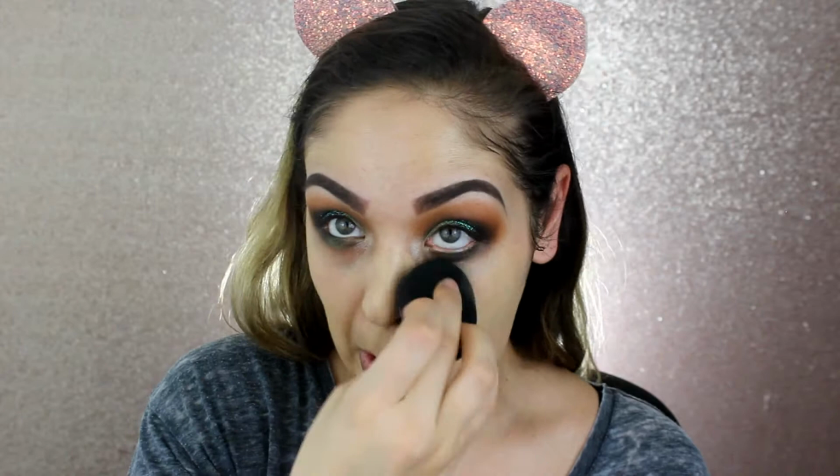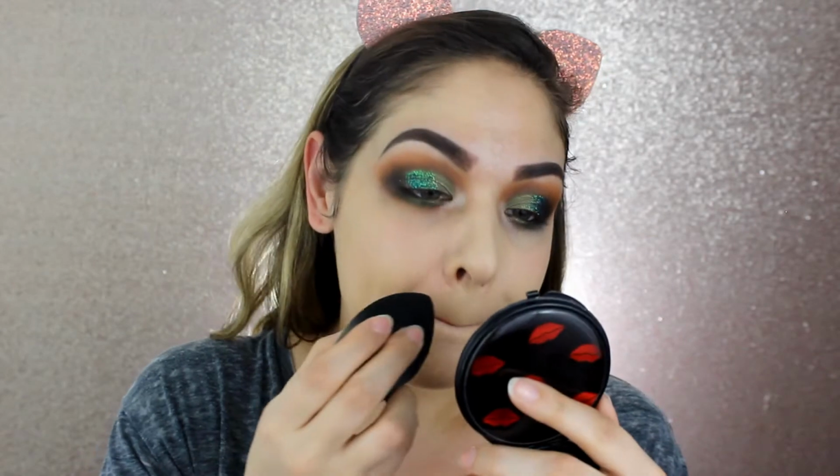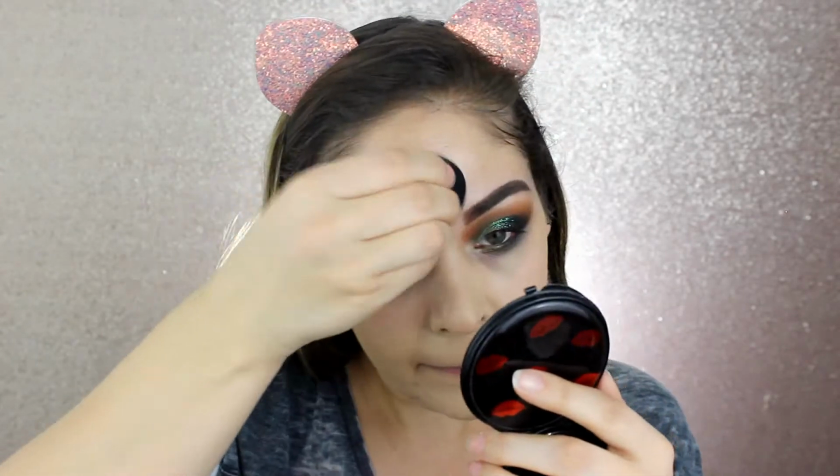I feel like it doesn't really move well. It's so dry that it just doesn't move. Maybe that's just how it is with full coverage foundations. I'm really not used to them. I try not to get too much in certain spots because I feel like it just dries. I'm having a hard time getting it into the nooks and crannies of my face here.